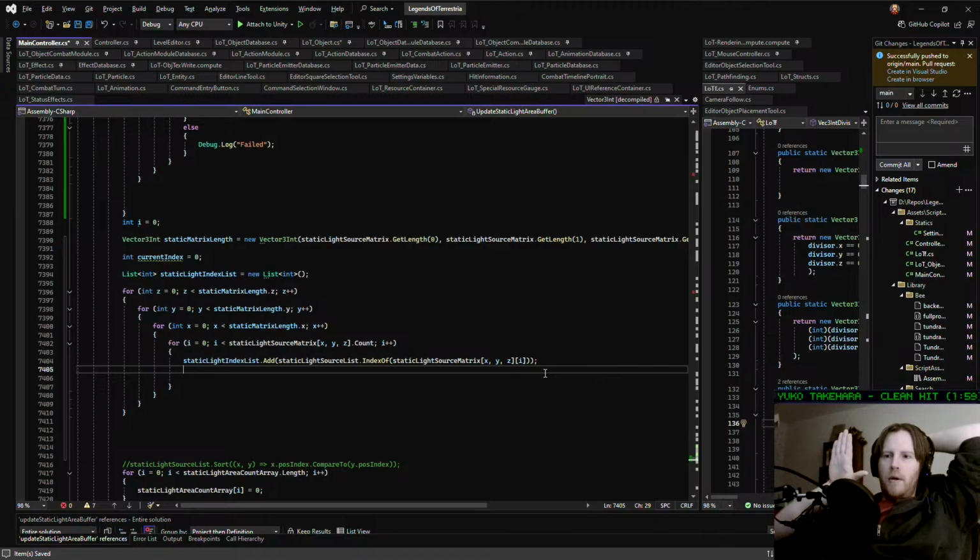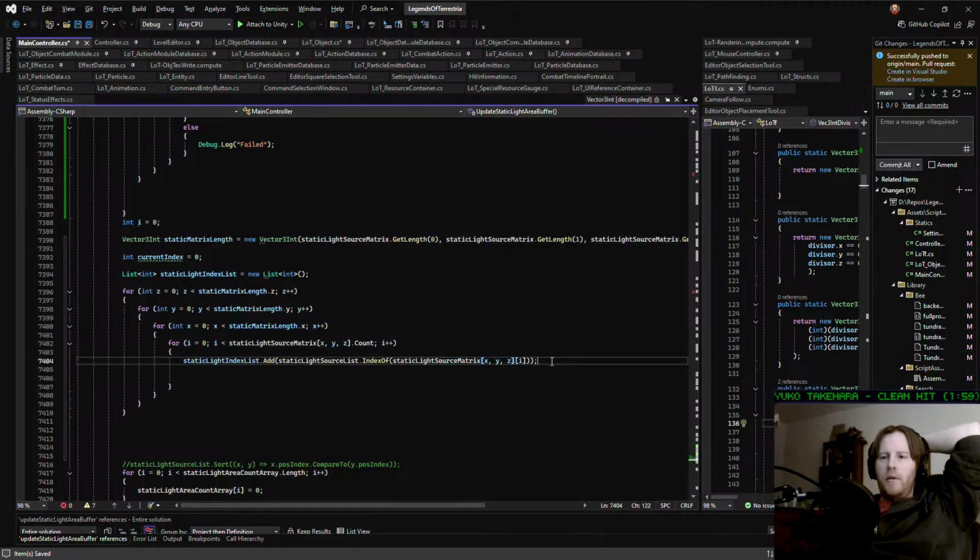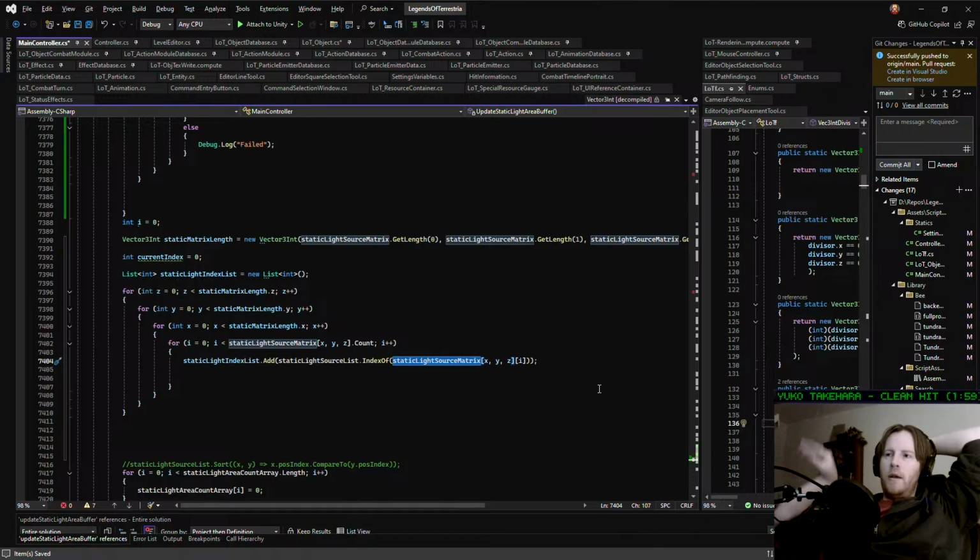It's light number 3, for example, for all intents and purposes. And then whenever, after we have placed the light or when we move the light, we need to update its position within the static light source matrix, which is like a 3D grid of lists of lights.